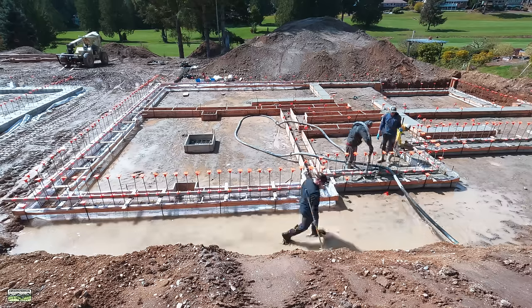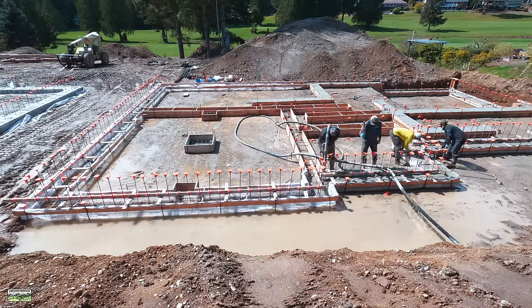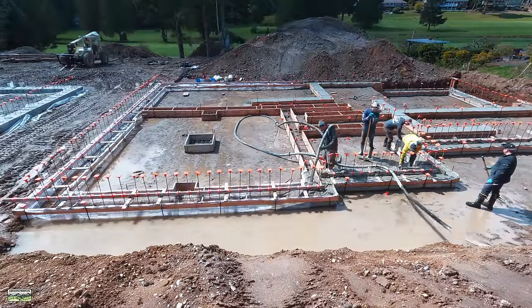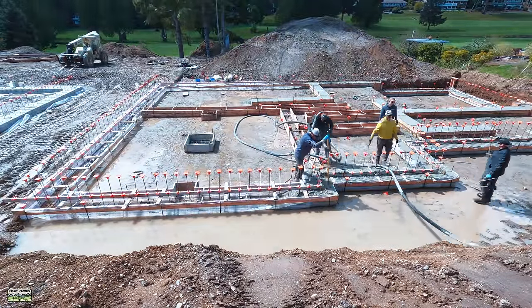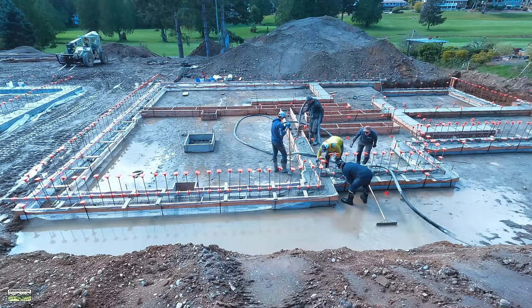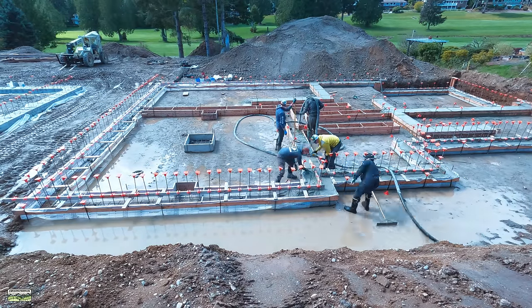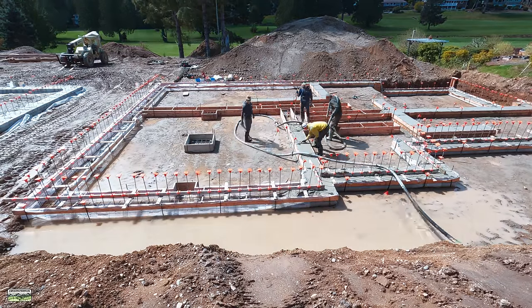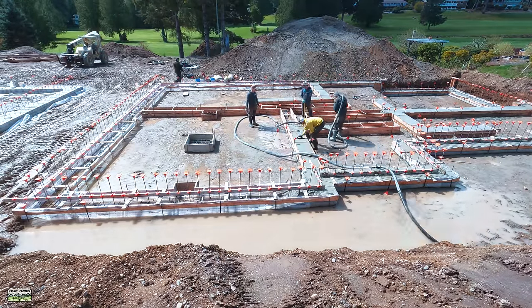But as you can see, we're just gonna keep rolling. The other thing I was talking about a little bit earlier was those interior strip footings. They don't need to be pretty. So we're just gonna pour right to the top and then use the concrete rakes and flatten them off. But that's going to get a basement slab over the top of it, so it doesn't need to be super pretty. So again, save the energy. These days get hard enough as it is.